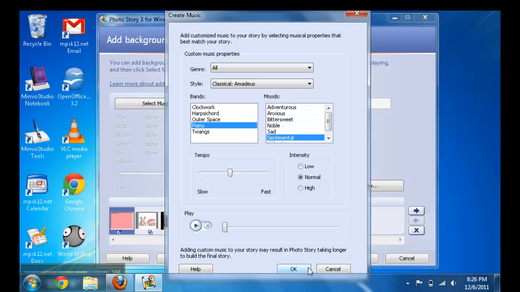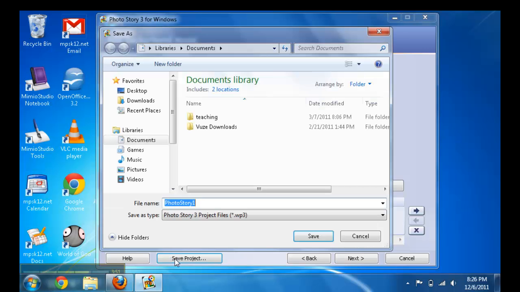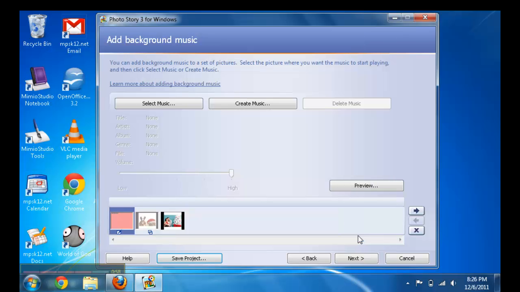When you go to save the project, there's two things I want you to be aware of. You can save the project as a working project that you can work with later on, and you want to do that. You want to save that in your own documents, save it for whatever you want to call it. So it's a story. If there's a mistake, you can come back and fix it.